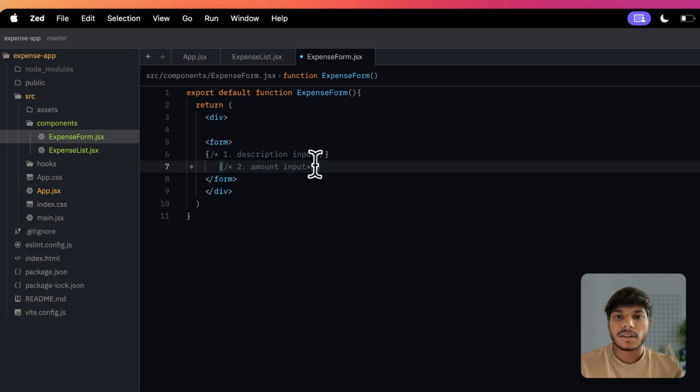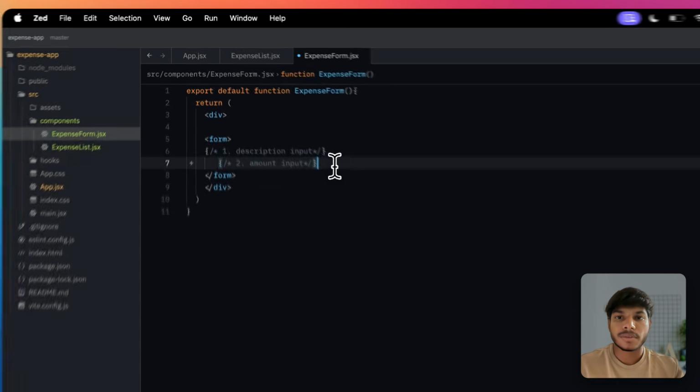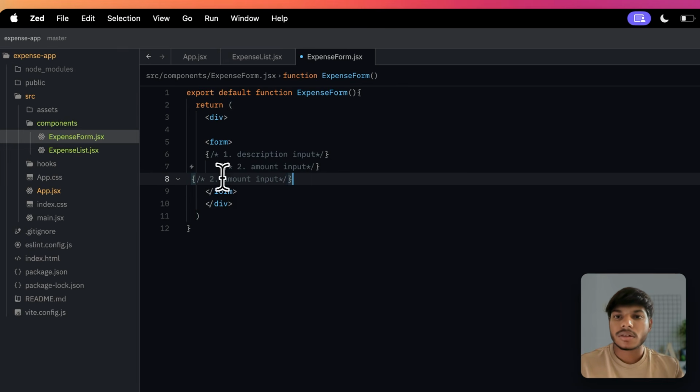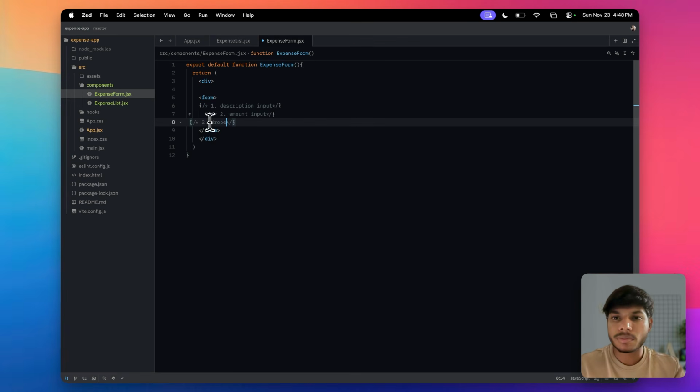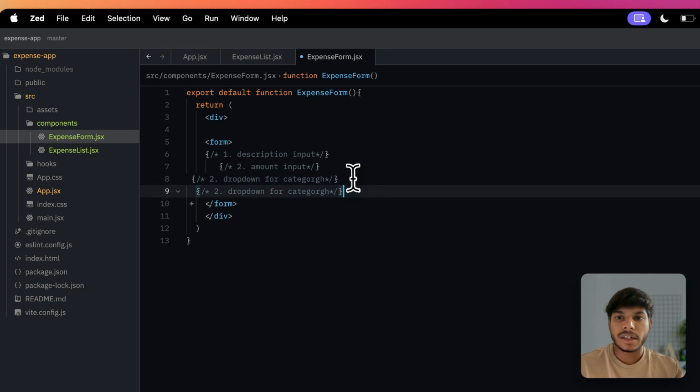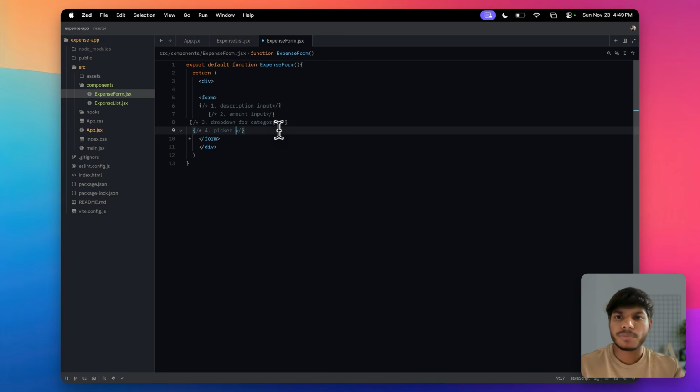Thirdly, I need input for the category, so I will just say a dropdown for category. And lastly, I need input for, not really input, but a date picker. So I'll just say date picker.